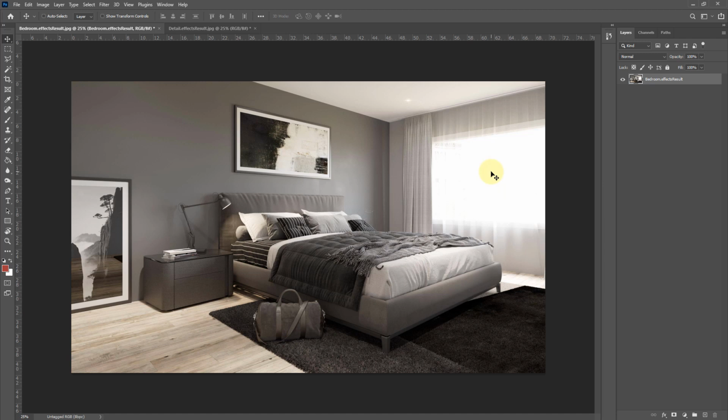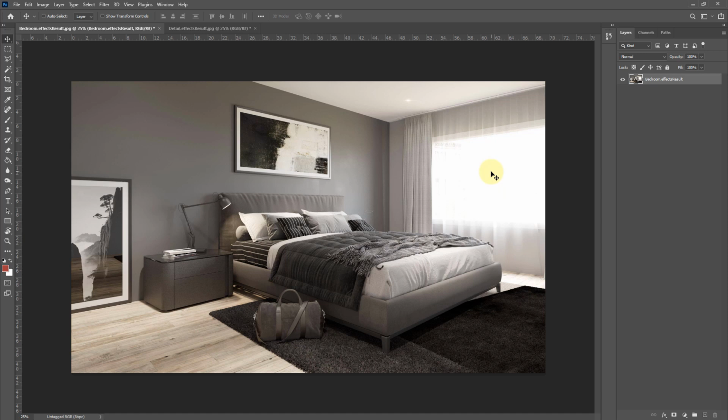Now let's take a look at how we can edit our images, and I've rendered this image straight out of V-Ray, so you'll be able to find this in the resources. And I'm going to encourage you to use adjustment layers where possible, and this is a non-destructive workflow, and this is what makes Photoshop so powerful. The non-destructive workflow means that you can change and update images without changing the original image.